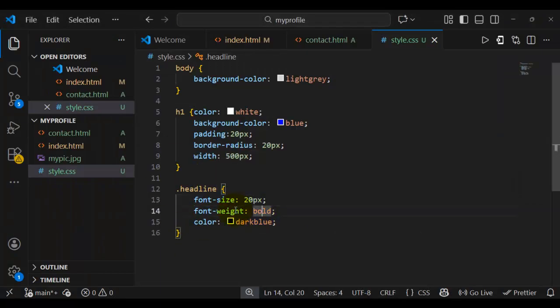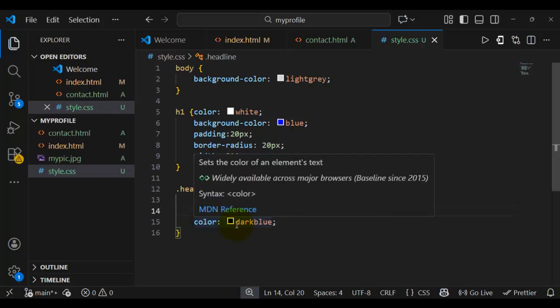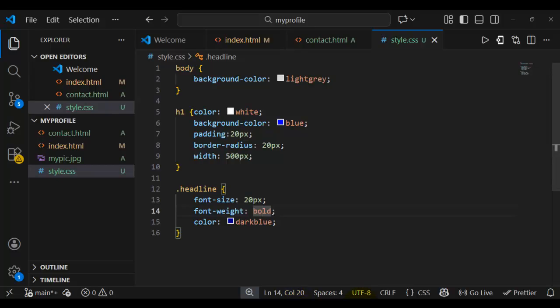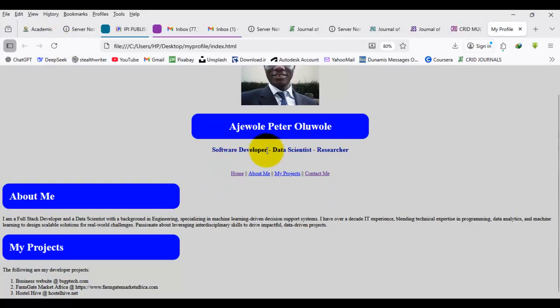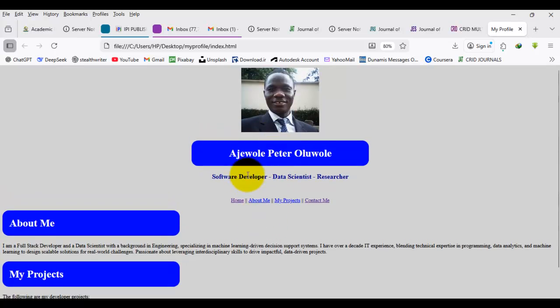I want it to be bold, font weight, that is to make it bold, and color to be dark blue. Okay, so if I refresh, that is what I have. It's bigger, it's bold, and the color is dark blue.